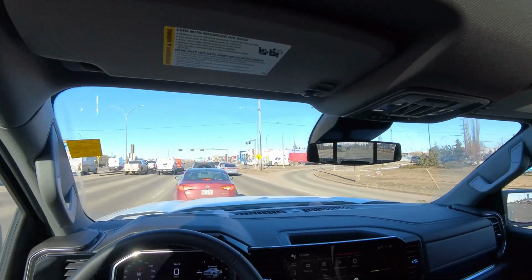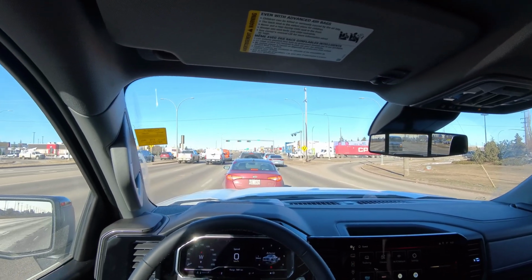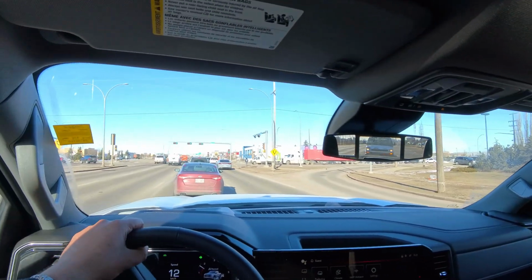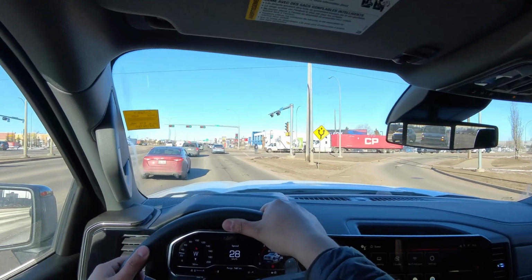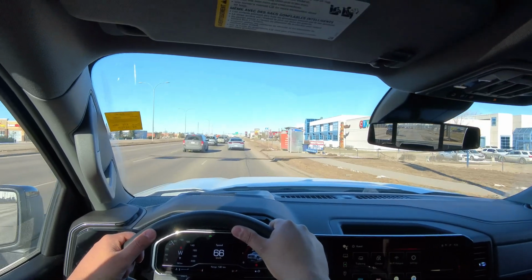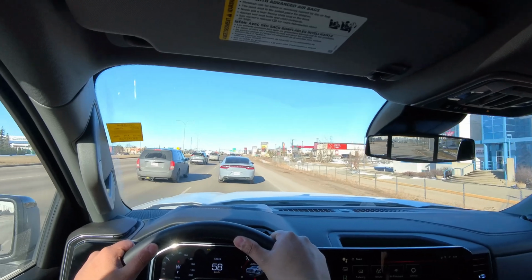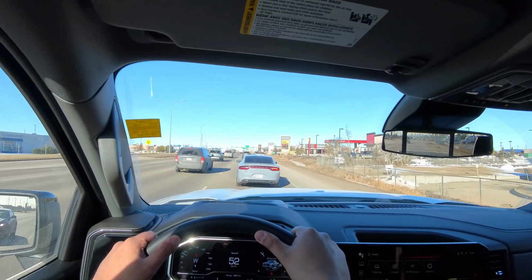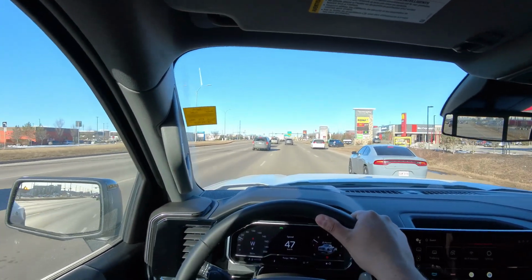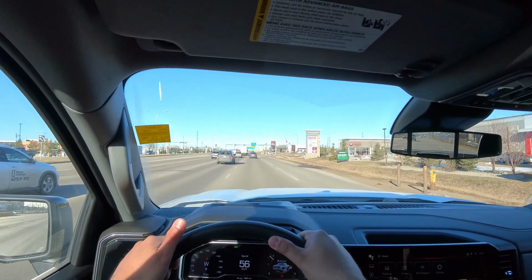All right, here we are back to our quick drive so I can show it to you and express my feelings about this truck. It feels really good. 495 torque, you can actually feel it right off the bat here. The acceleration is not like a 5.3 or a 6.2 V8 engine that GMC offers, but considering that you get great fuel economy, and the towing capacity is amazing, especially with the max tow package, 13,000 pounds that you can pull with this.